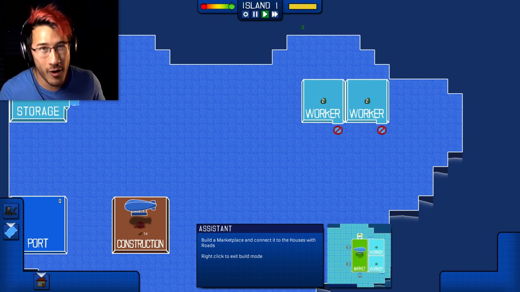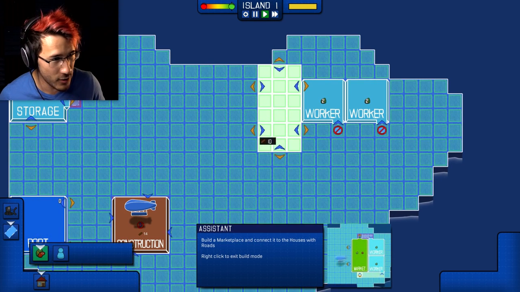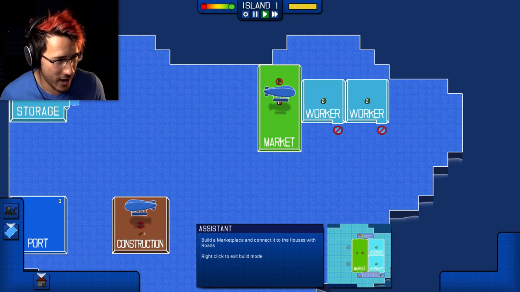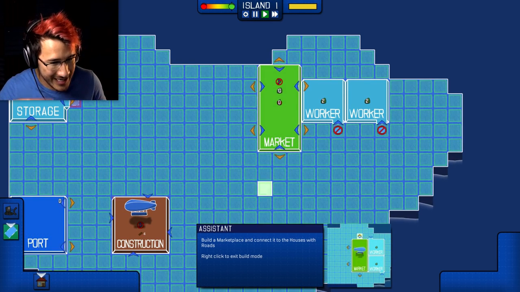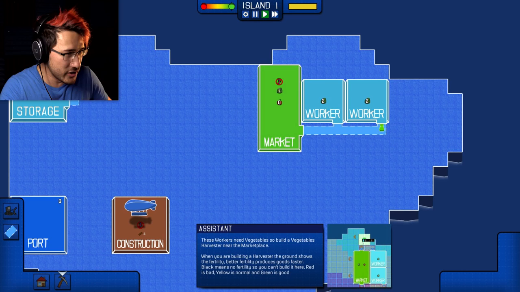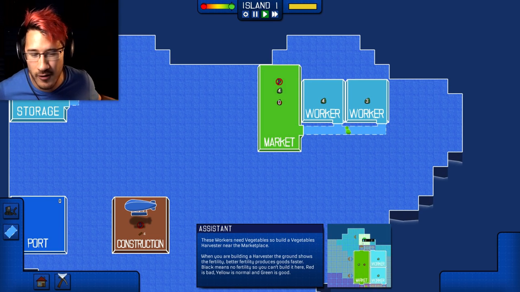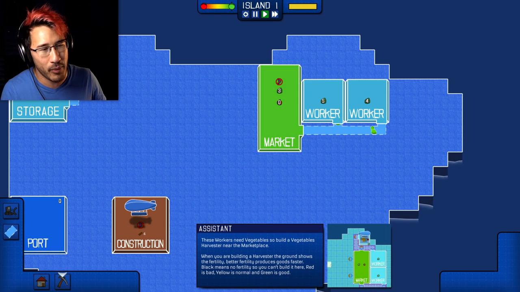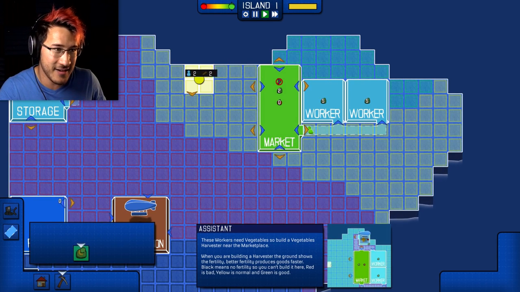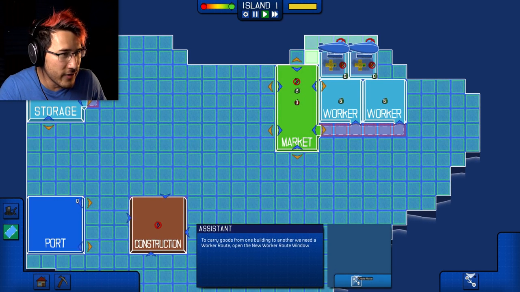So, we need to build a marketplace to be able to provide our workers with the appropriate sustenance for food. With the marketplace, you want to build it kind of close maybe? But you also need to build roads to be able to get everything going from one place to another. Like this, we get our marketplace to deliver food to the workers' houses so that they can live, which is handy, I suppose, for whatever you're trying to do. But you also need to provide the marketplace with fresh food to be able to do that. Oh, I can actually put these kind of right there, and then build a road over there.